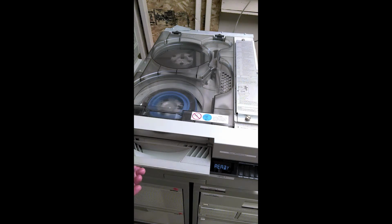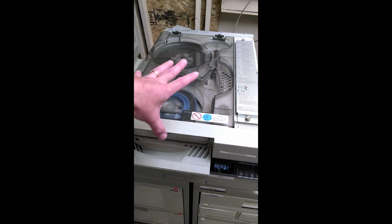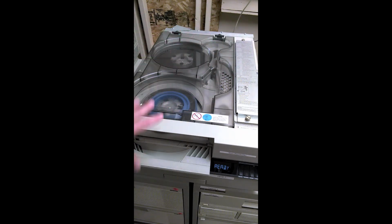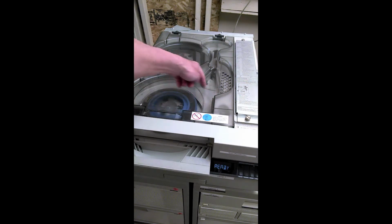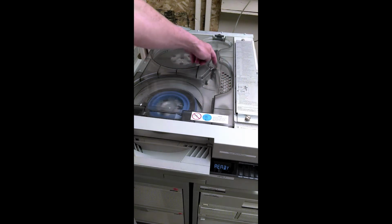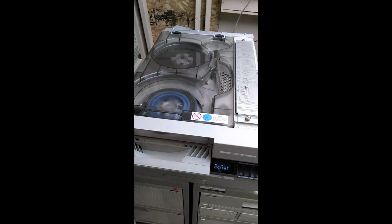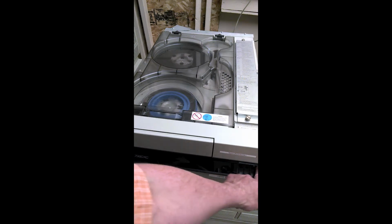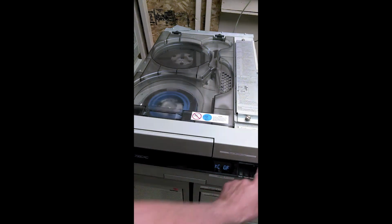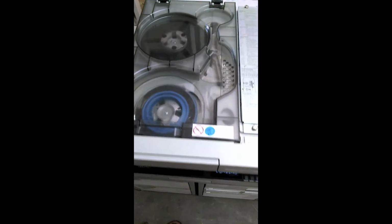And what I'm going to do is when I close the door, it's going to start to load the tape, and you'll hear the blower spin up and start blowing air. What it's going to try and do is start blowing air on the tape to get the end of the tape here, and it's going to rewind it until the sensors can find the end of the tape. Then it's going to, through the airstream, start threading it along here. What I'm going to do is just move the camera up on top so we can see that. So close the door. It's saying right now XE on, so that's compression. We don't want that, so just say forget that, and we want it to load that.